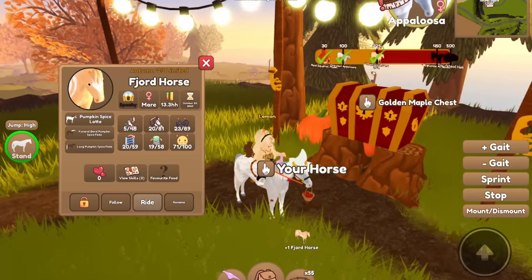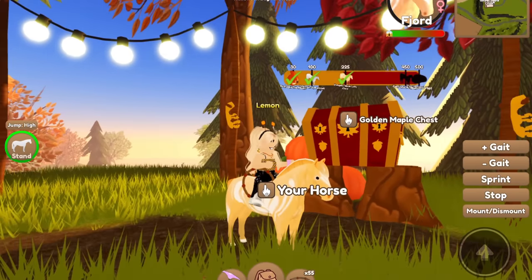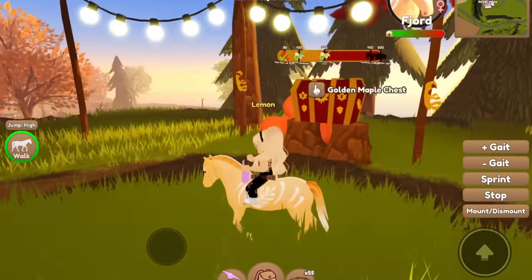And there we go. We went ahead and got the latte fjord, and then it has the mane and tail dyes. So this one has a spooky personality.